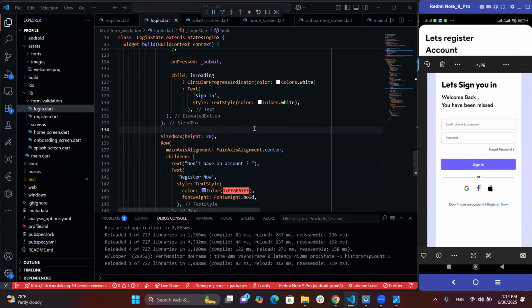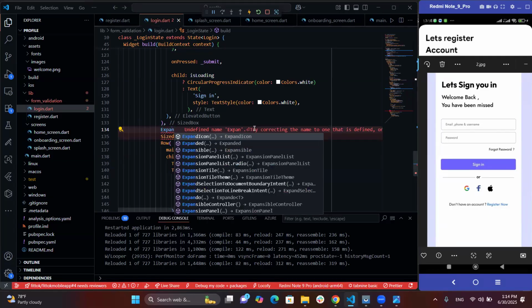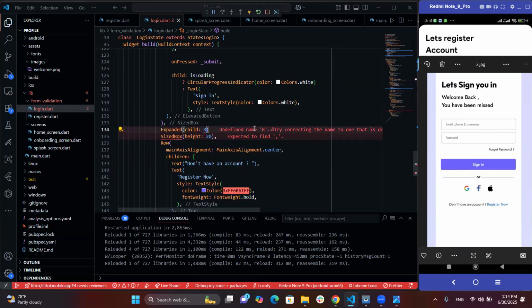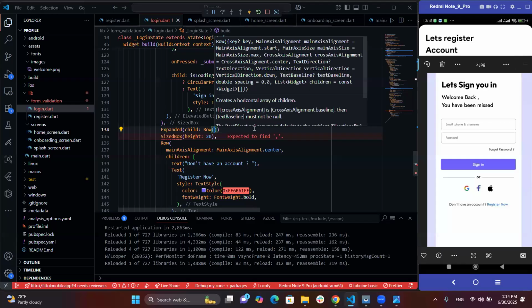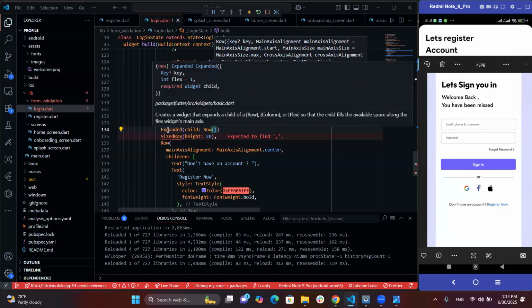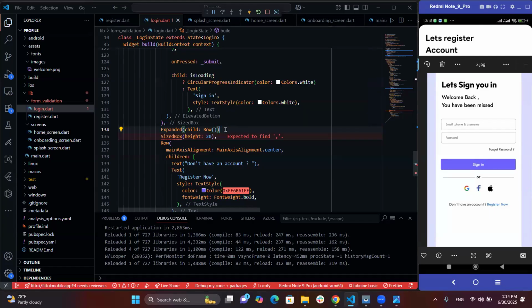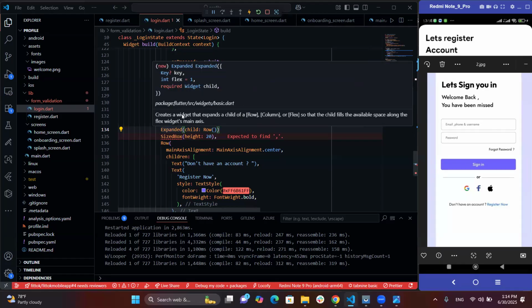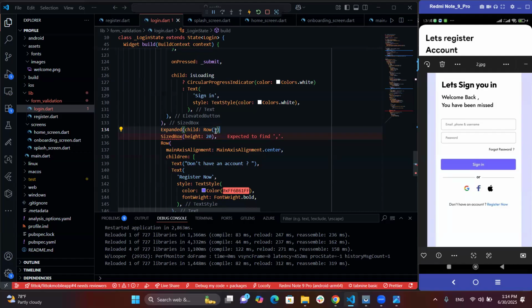Now, don't make use of a row, more like expanded, child row. Expanded, create a widget that expands a child of a row, column, or flex so that the child fills the available space along the flex widget's main axis. Okay, so if you're actually looking for some of these widgets, what they do, you can just hover over the widget and you read it and see what it does.